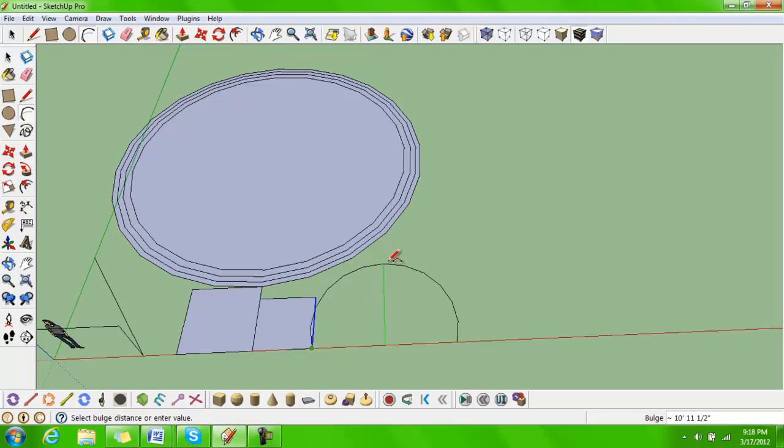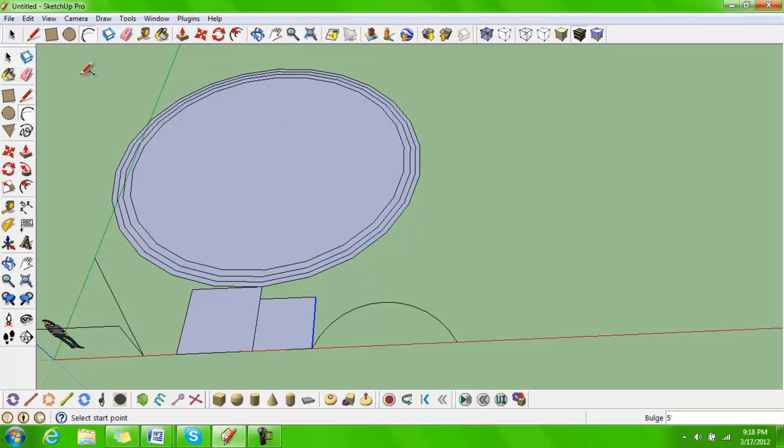But just like with the squares, if you wanted to make it perfect, you just type in whatever number, say 5, and then apostrophe, and hit enter, and it'll make the bulge from the line that you started on to the peak of the curve. It'll make it 5 feet.